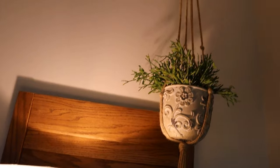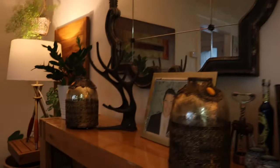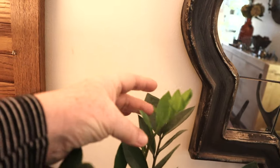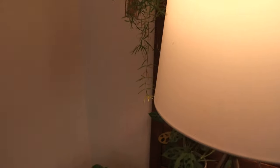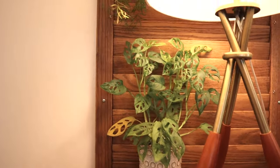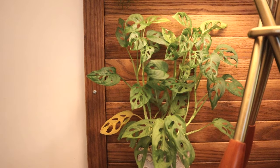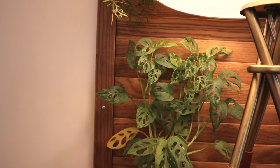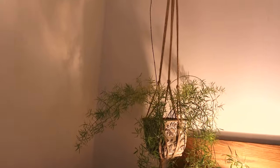There's my little dancing bones rhipsalis, doing great. Here is my easy plant — we're getting new growth again and it only gets light from this lamp. And look at this adansonii that I also put on the shutter. The leaves are small, but once it grows up to the other side the light will be better and they'll probably get bigger. Look at how much it has grown!